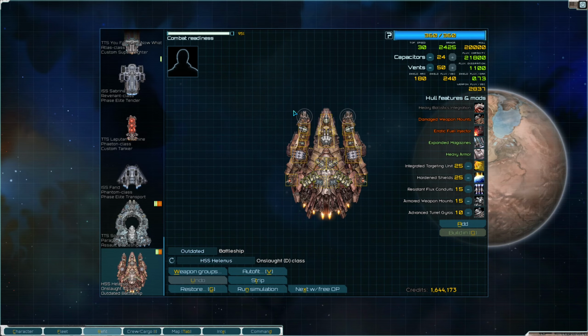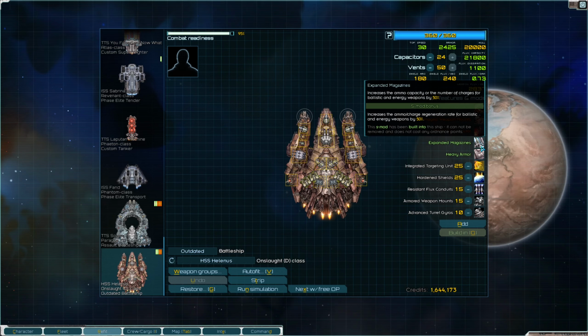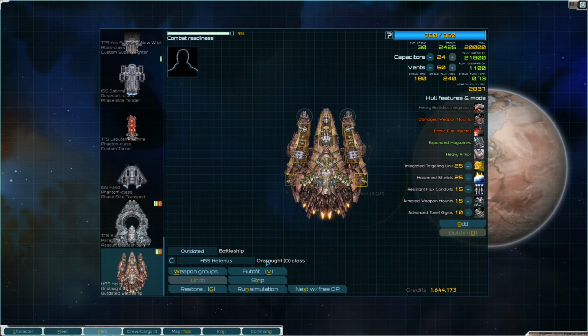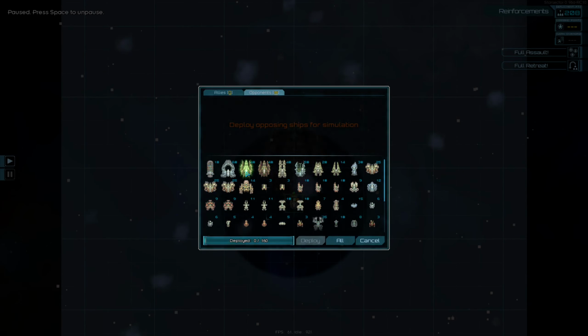And they only face forward. They deal a bit more damage per hit at 250 versus, I think, 150. And they have regenerating charges just like the autopulse laser. So the expanded magazines being built in will increase the regeneration rate for these charges, which is pretty handy. So let's take this ship in, and I'll show you how this guy fares against a similar enemy.